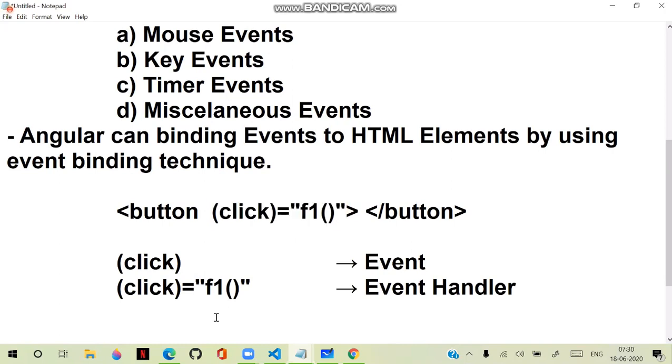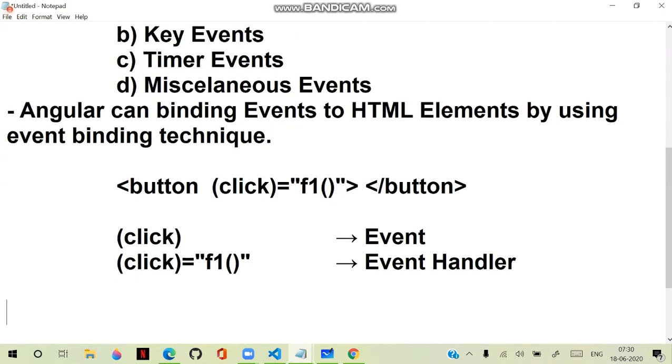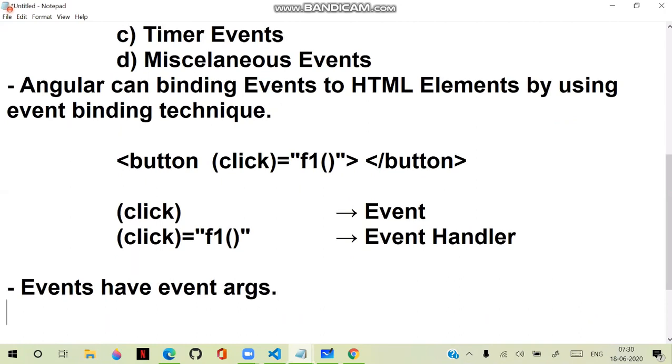So important actually in JavaScript, when you are defining event, events have event arguments. Generally in JavaScript, 2 event arguments are there.